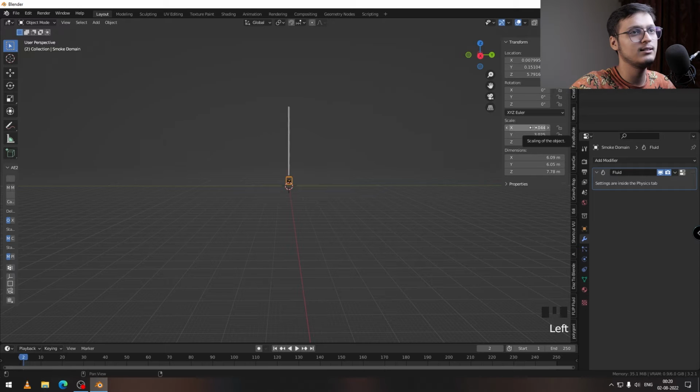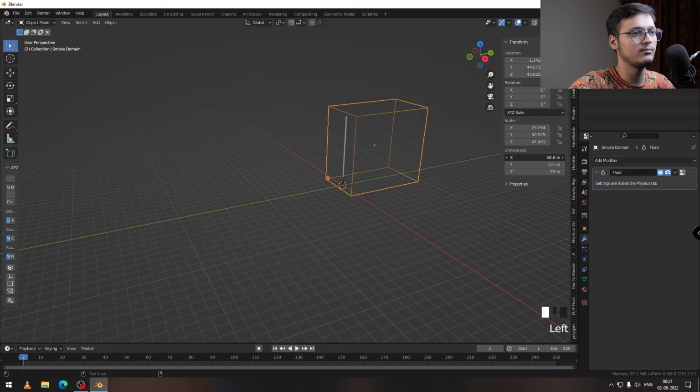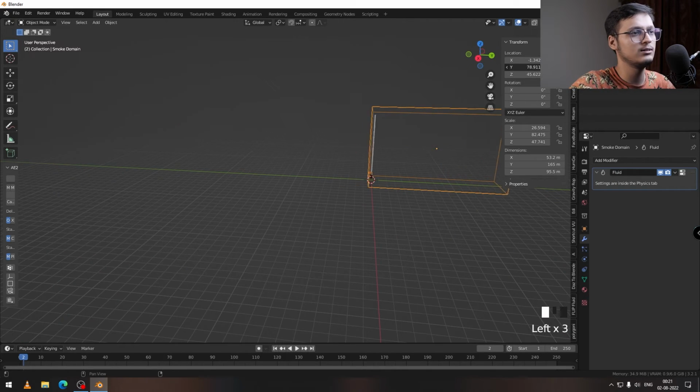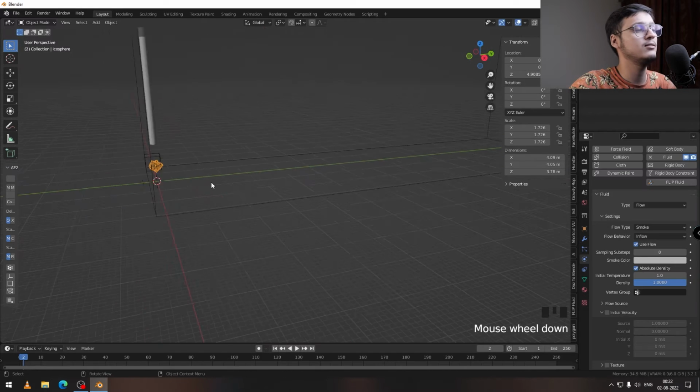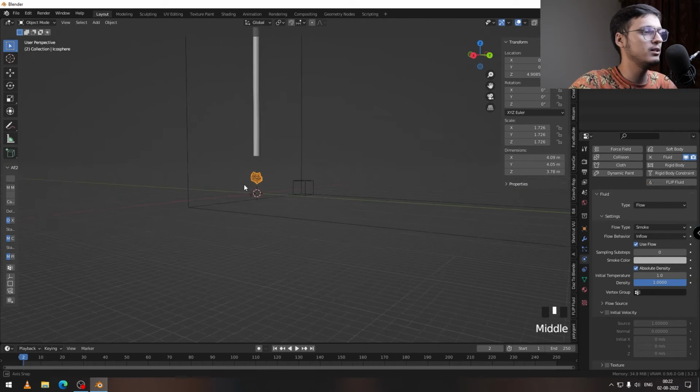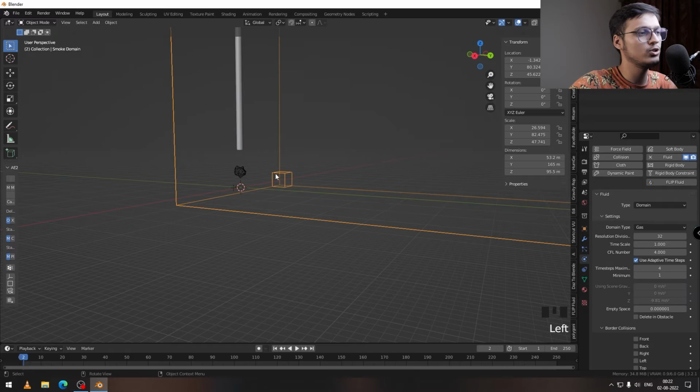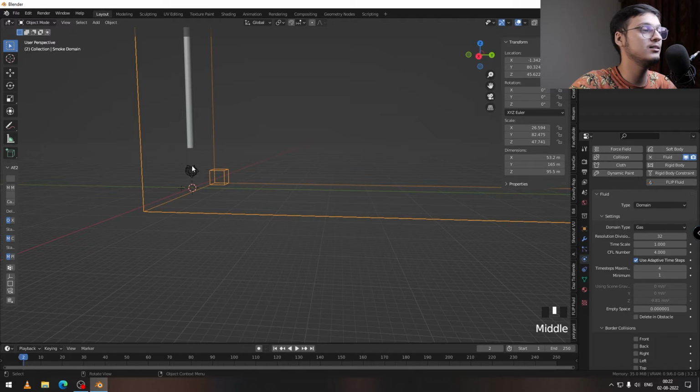I'm going to increase the dimensions of the bounding box. Okay, so let's start emitting smoke. But the first thing that we notice is that the resolution of the domain is already bigger than the emitter, which is not really a good sign. So I'm going to increase it to 64 and hope that works for a preview right now. Okay, it does work for a preview right now.